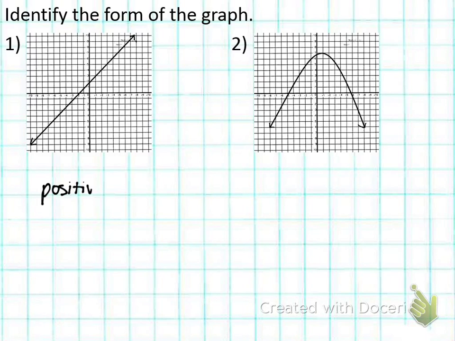Okay? Number 2, I'm looking at the graph. Kind of look at my arm motions. It looks like one of these, right? Positive or negative. This is a negative quadratic. So then I'm going to write down negative quadratic for my homework or on a test, just to identify. That's all we're doing is identifying today. Negative quadratic. Okay. Any questions on 1 or 2?